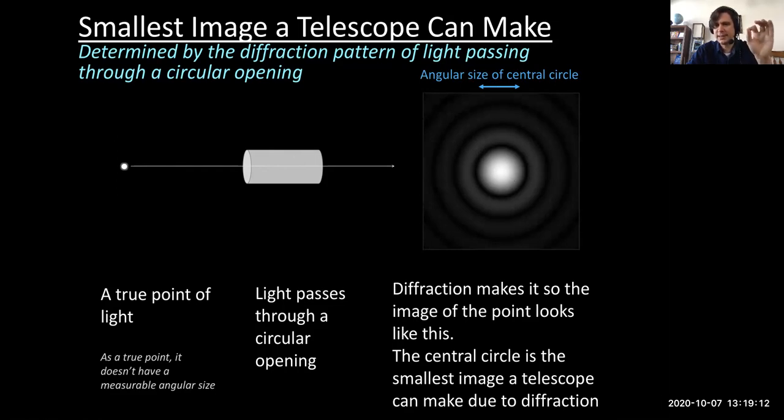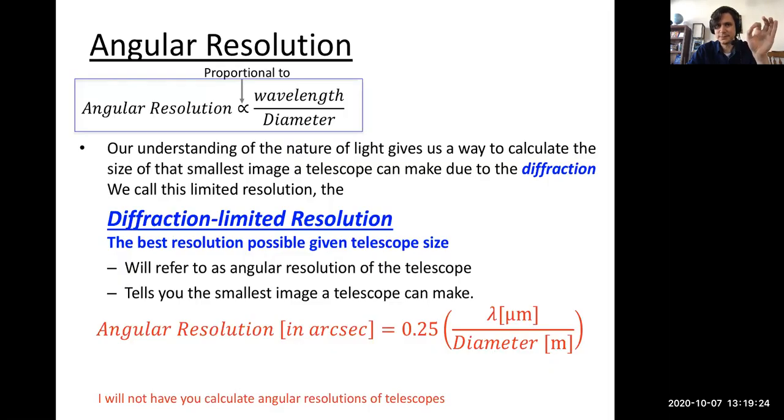Almost as if we can relate the smallest image that we can see, the angular resolution, to the wavelength of light and the diameter of a telescope. So the smallest detail we can see is proportional to the wavelength divided by the diameter: directly proportional to the wavelength, inversely proportional to the diameter. Why is this? Well, we just saw that it is diffraction. Diffraction is giving us the smallest image we can form with a telescope or with our eye.